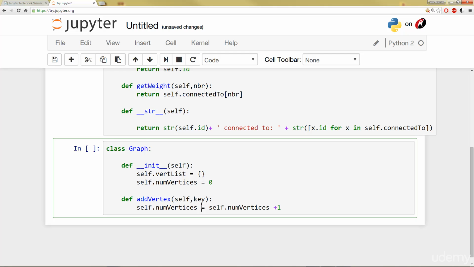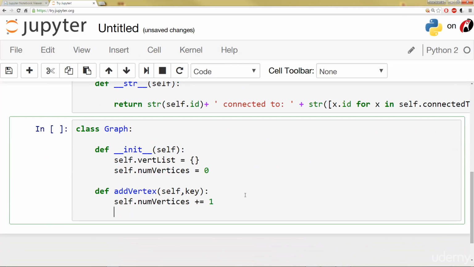And you could also just say plus 1 here. It's up to you. We'll go with the shorter method because it's a little cleaner. But basically that means I added a vertex, so I need to add a number to the number of vertices I have in my graph.